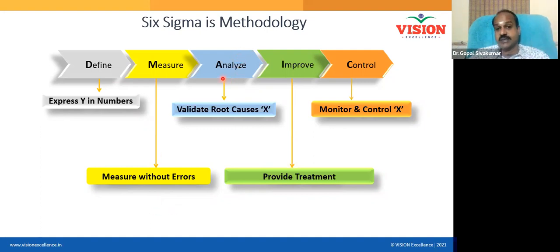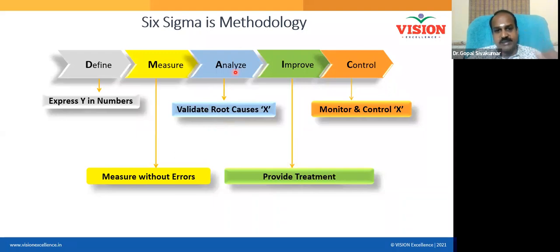Now the gap in performance is understood. And what is the reason for the gap in performance? Which is pulling down my Y? Maybe some X. Which X is pulling the Y to a major extent? That is called the critical X. Critical X can be one or many, depending on the complexity of the problem. But what is important is the factor which is majorly responsible for pulling down your Y, or majorly responsible for the problem, is called the critical factor, otherwise called the root cause.